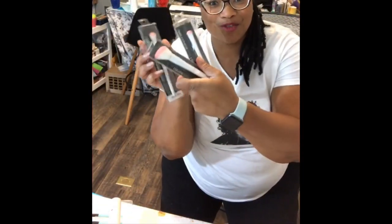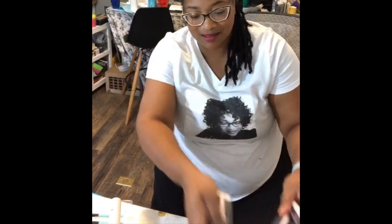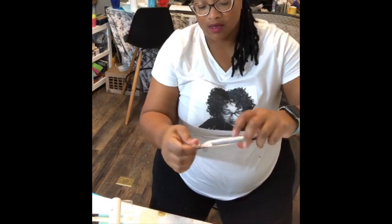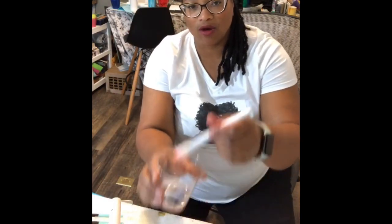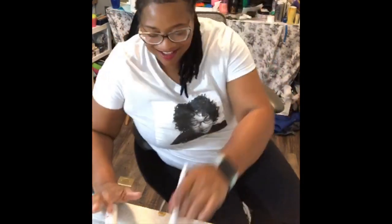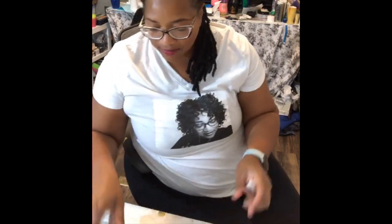So I just bought these from Dollar Tree because I don't use makeup brushes for anything other than this. So you're going to use your biggest brush and you're going to just put a little bit of alcohol on it. And I know, right? I'm crazy. Okay. So you're going to just make it just a little damp. You don't want it too wet.